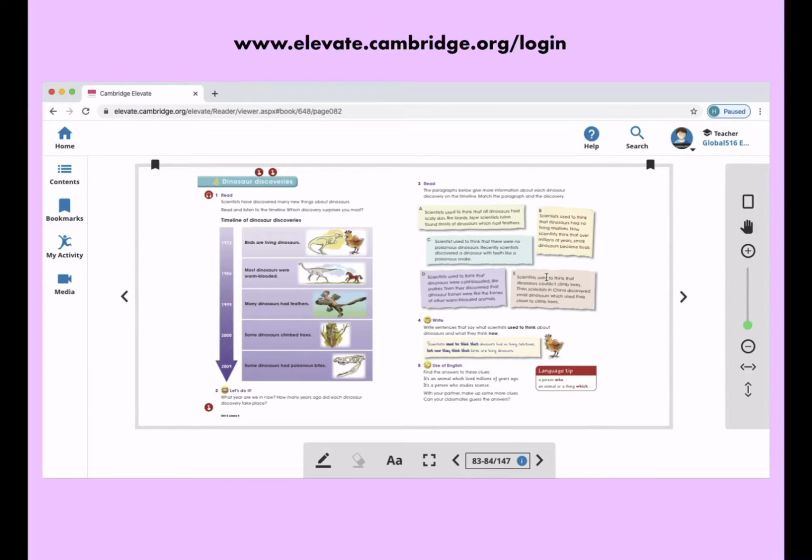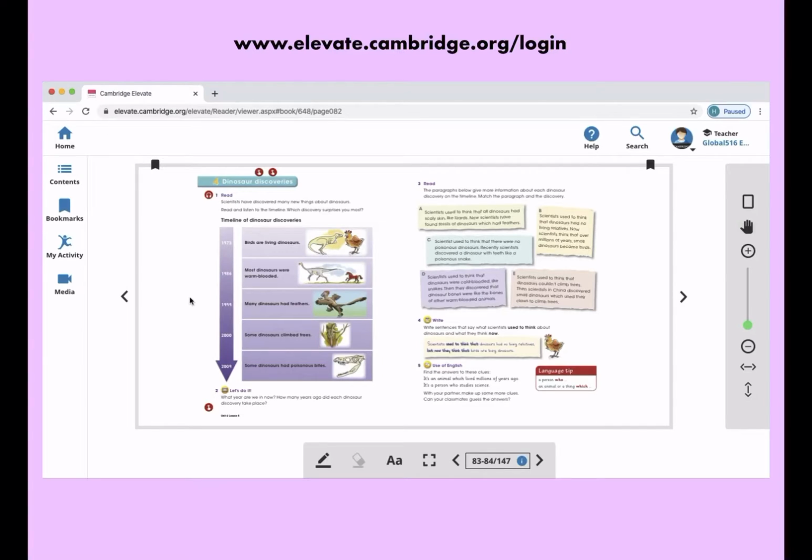We've talked about this in science, how scientists are always working harder and harder to find out new information and make new discoveries about everything. We even have discoveries as recent as 2009, as we can see here. So, let's have a look at these things that were discovered more recently about dinosaurs.